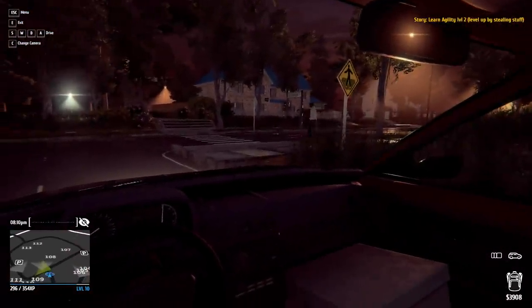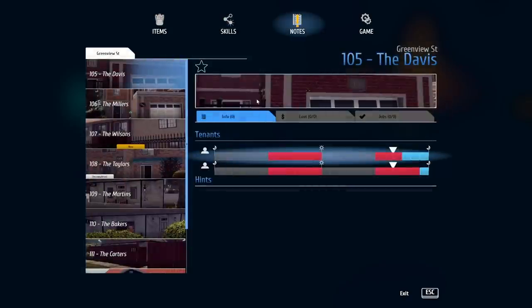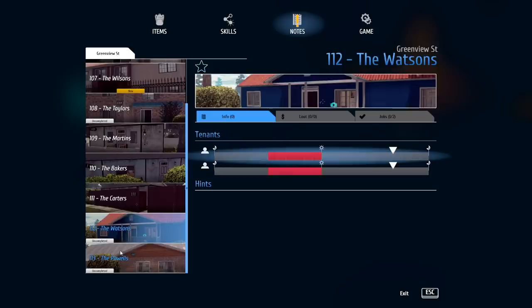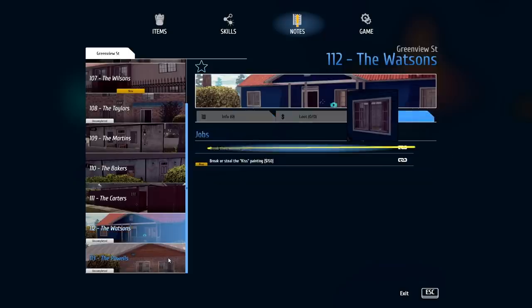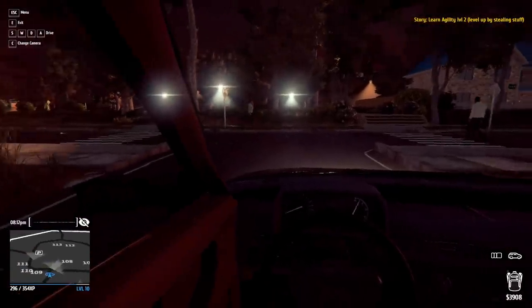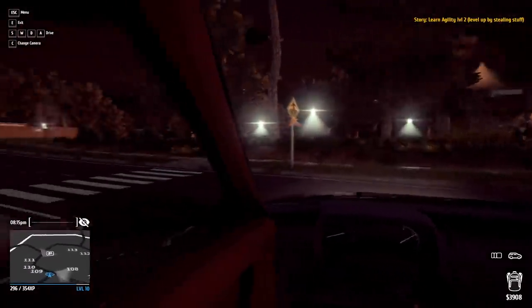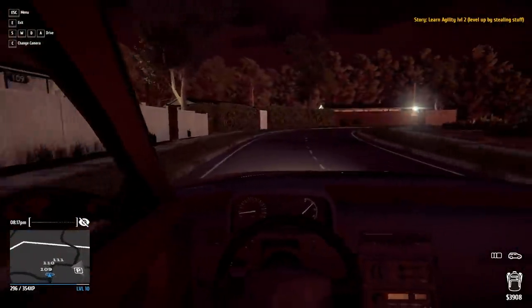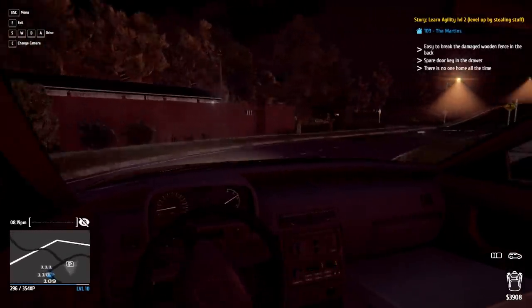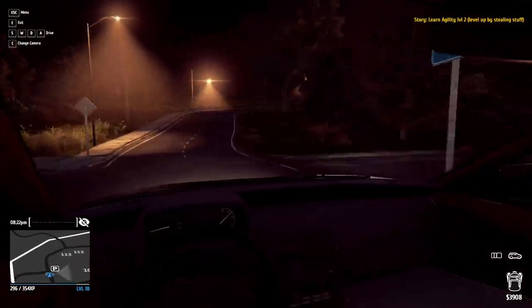So, 112, 113 is what I think we have here. Let's see. So, break and steal the kiss painting, and then break or steal the pear decoration. 112, 113. So we've got to go there. Okay, it looks like it's going to be the two houses on the other side. They're going to be alone over there. This is a lot of the houses that we've been working on the past couple episodes. Jesus, driving this game is horrendous.